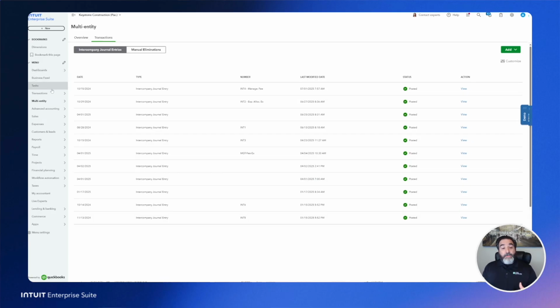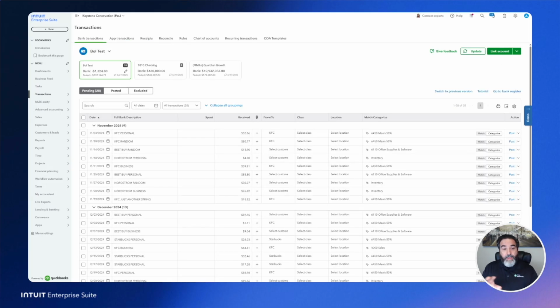So one of the things that we've done to really help you out is, again, instead of waiting till the end of the month and having to go in and split up all those transactions or those expenses across businesses, why not do it real time? Like we were talking about earlier, the bank feed. All your transactions can come in on a daily basis.